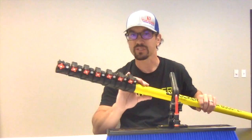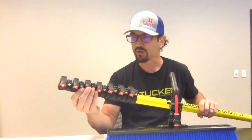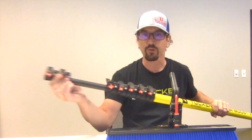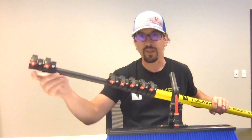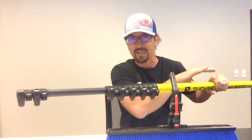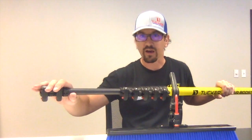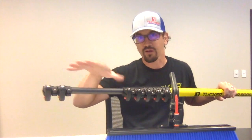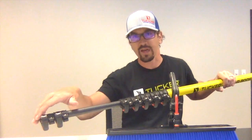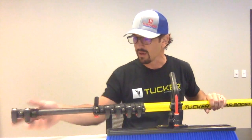Another tip that we would tell you is, if you're not needing to fully extend the pole, what I would do is leave the top 2 or 3 sections not extended, so you have some extra weight at the end of the pole instead of all the weight back at your hands. If you leave sections unextended near the brush, you're adding weight and downward pressure, so you can really get some downward pressure and weight onto the panels.